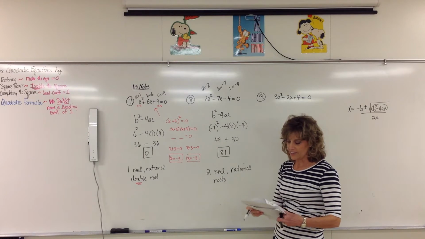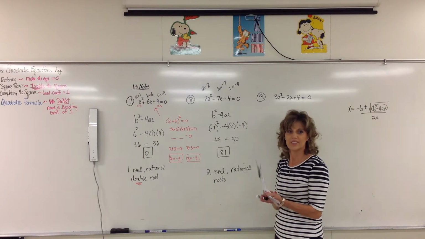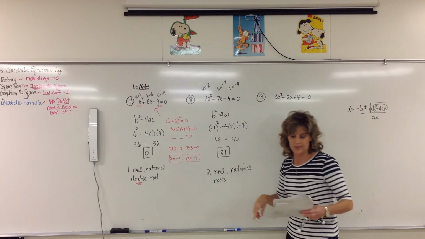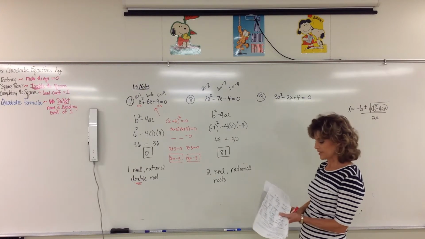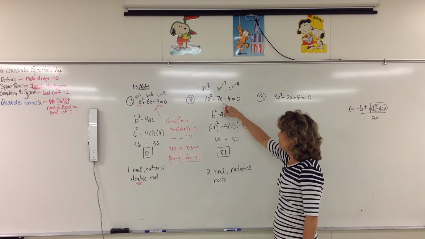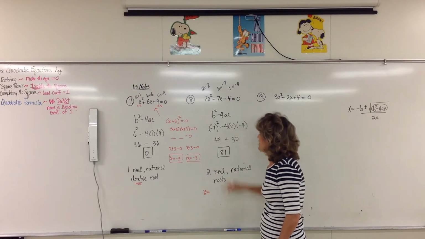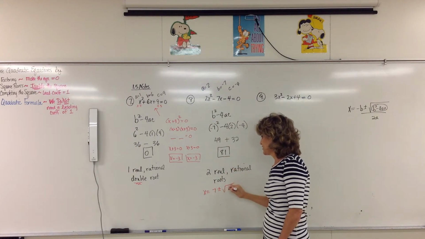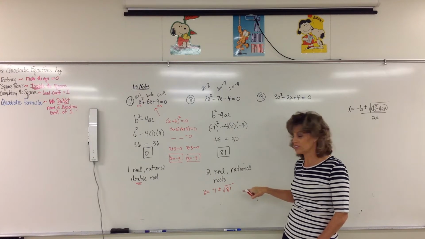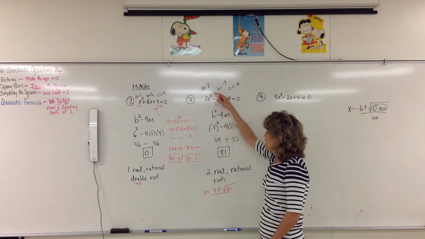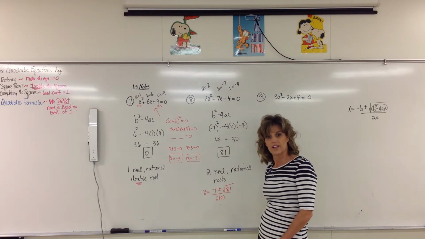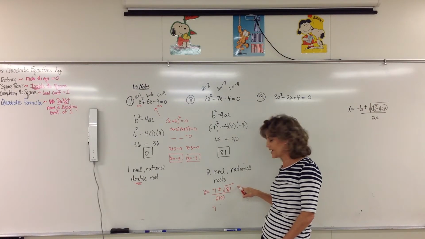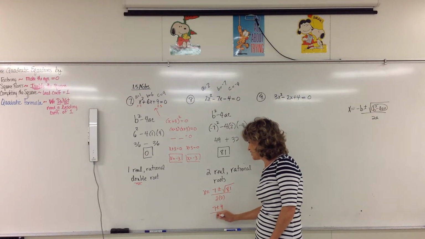Now, if we took this one step further, and we were going to solve it, this is not real easy to solve by factoring. And since we've already got part of the quadratic formula, I might just use it. I might just say, okay, if I want to really solve this, x is equal to negative b, so negative of negative 7 makes it positive 7, plus or minus the square root of, we already did b squared minus 4ac, so square root of 81, all over 2a, all over 2 times 2. That means it's 7 plus or minus 9, all over 4.